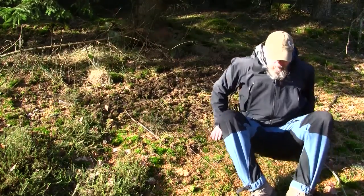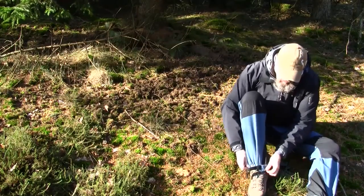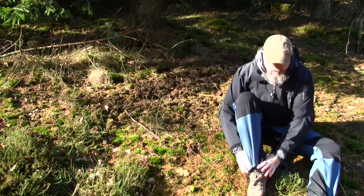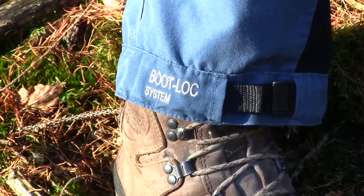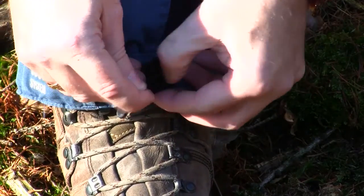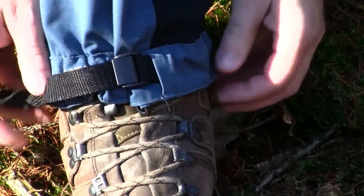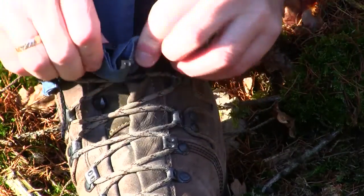Ending up here at the bottom, we have this Boot-Loc system with a piece of webbing and a plastic buckle here, so you can tighten the pant leg close around your boots, preventing snow and probably also water coming inside your boot, at least water for a shorter time. Really easy to use. Just unbuckle the buckle, tighten up the webbing here and close the buckle again.